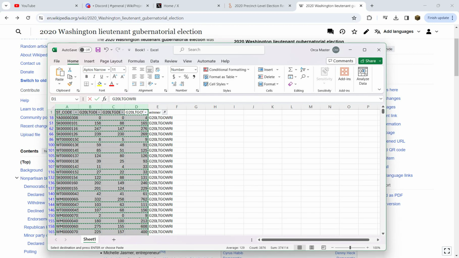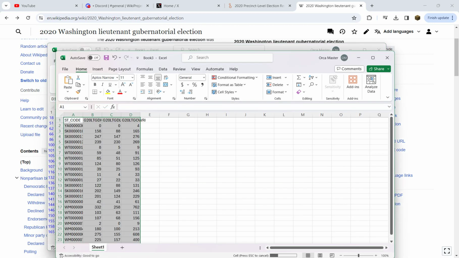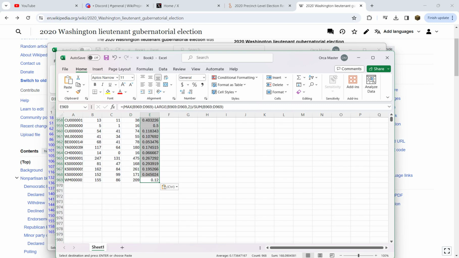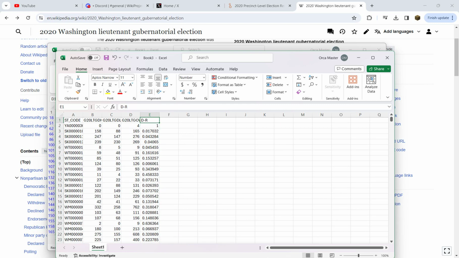And basically, the way we're going to do this is they're going to be on 2 separate color ramps, and we're just going to have an extended formula that utilizes multiple ramp colors to determine the thing. And so this one, it's going to be max this minus large this comma 2, and then over sum of this. And this time, it's always going to be positive because it's always the right and that's the winner. And for my full PRGN, the greens are on the right, so they're always positive.